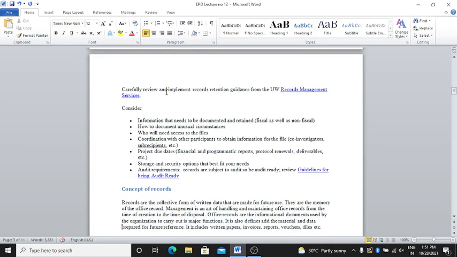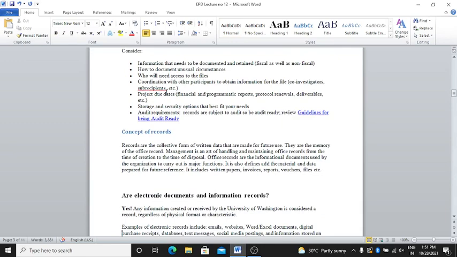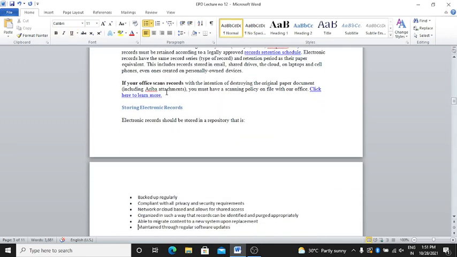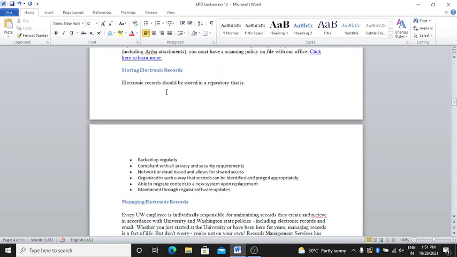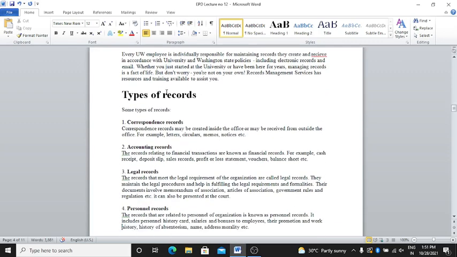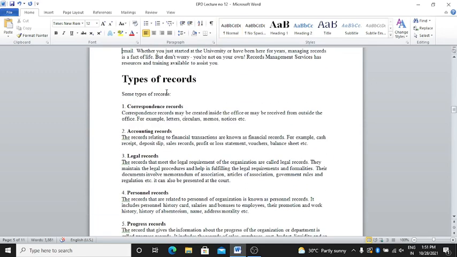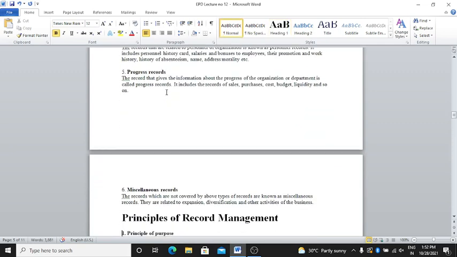Which factors you have to consider while managing records? Concept of electronic documents, storing electronic records. Types of records: there are six types. First one is correspondence records, accounting records, legal records, personnel records, progress records, and miscellaneous records.